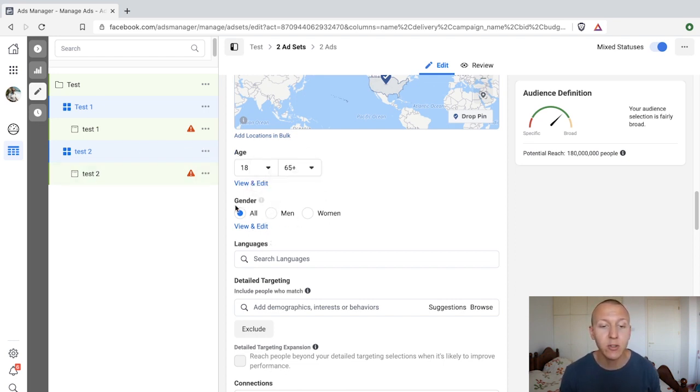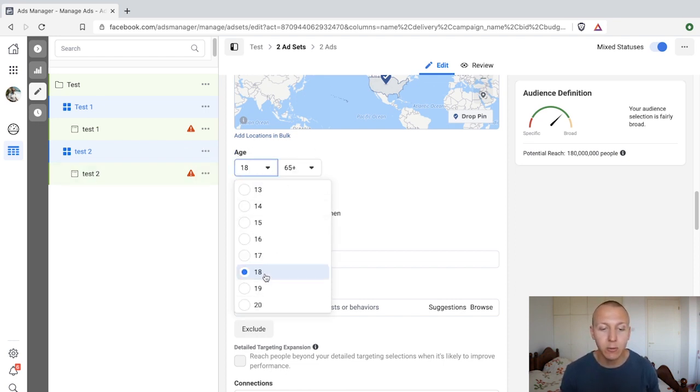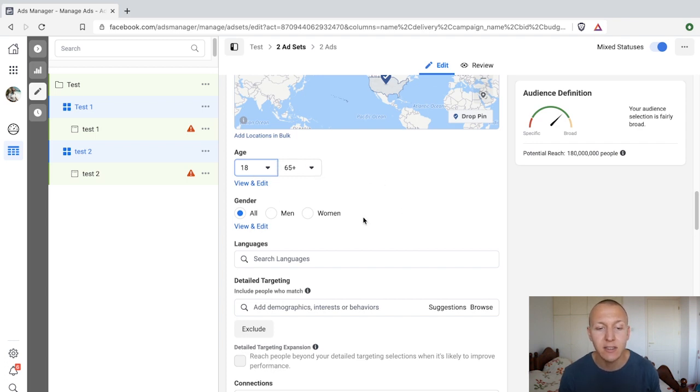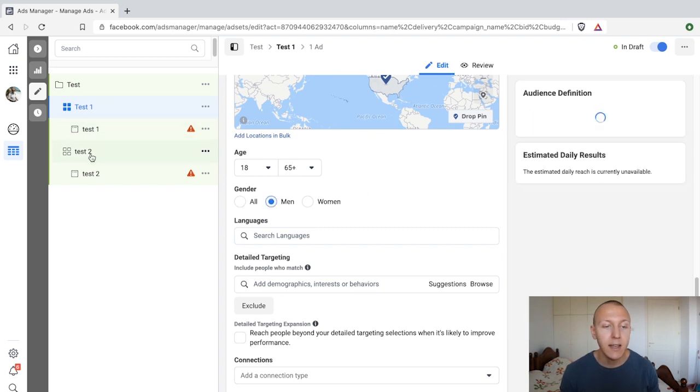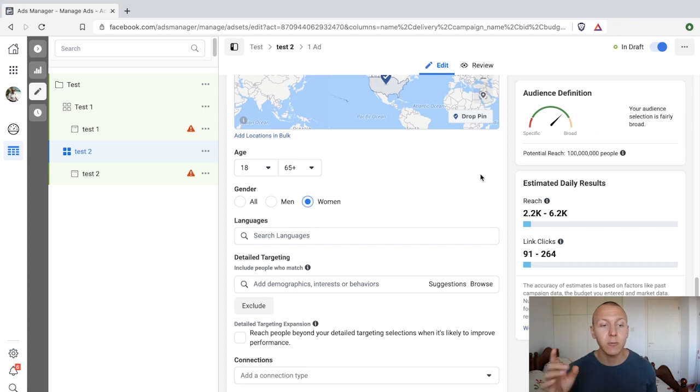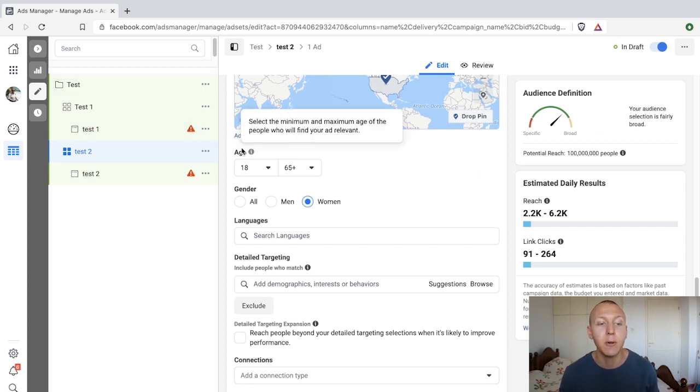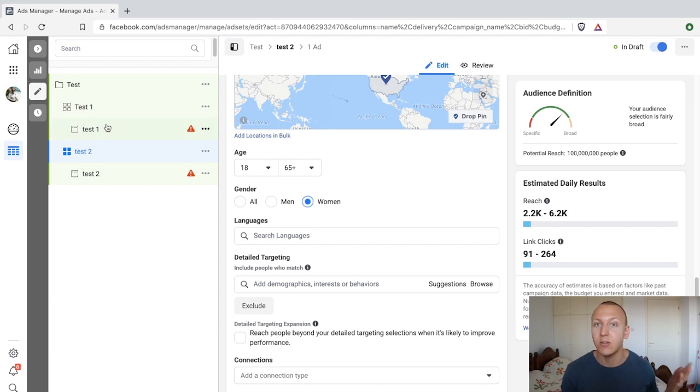Or let's say that I wanted to test men against women. So then I would just do, let's say I'm gonna do 18 to 65. Well, what I could do is that I could click into test number 1, and I could click on men and click on test number 2 and select women. So now we have changed one thing, right? We've set everything up when we had them both selected, and then we changed one thing, and that means that we can proceed on to the ad design, or the ad creative, if you will.